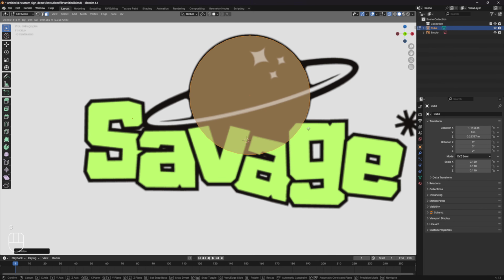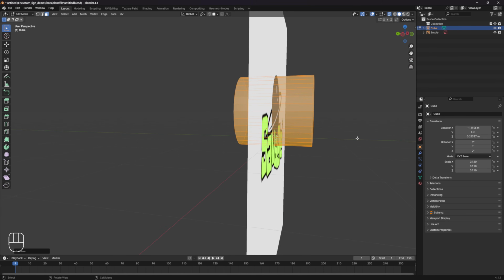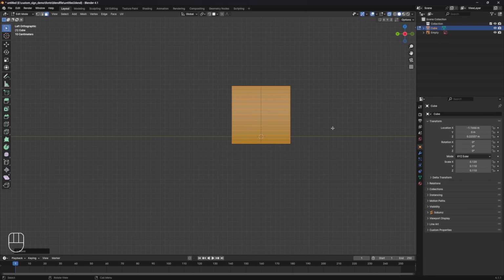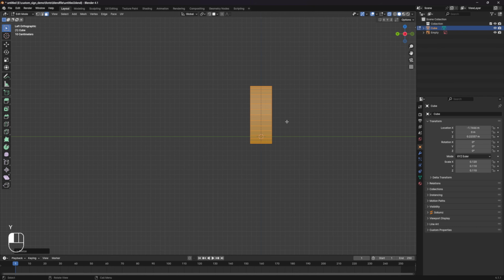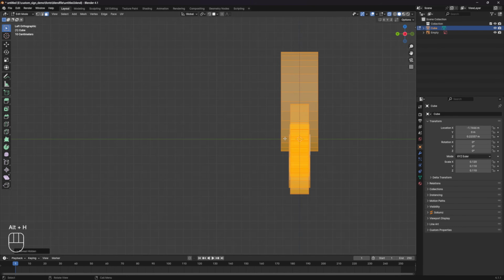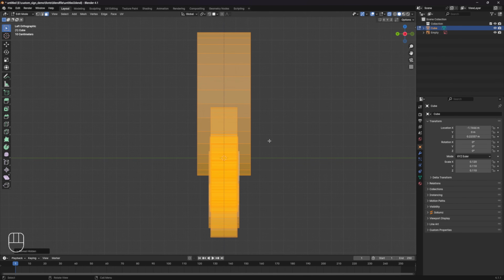Press G to move it around. I do want to scale this down on the y-axis. It does not need to be that. Alt H, and I'm actually going to scale it down to match our letters. Turn off X-ray for a moment.